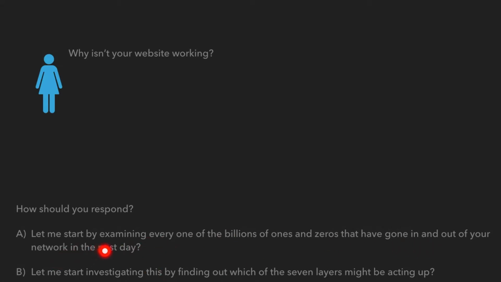Or you could start by investigating, in this case, the 4 layers, because the TCP IP model has 4 layers rather than 7 layers, that might be acting up. And so this is just a way that you can conceptualize network traffic, internet traffic, and how a computer handles something coming from the internet.